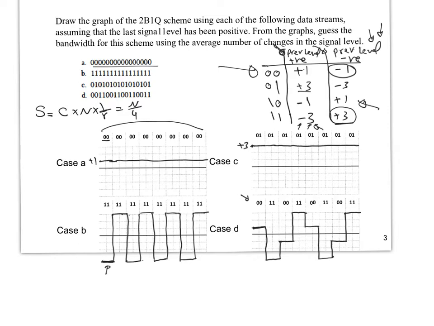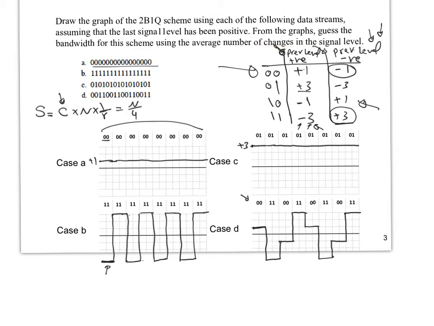So here, we don't have C. C, by the way, in practice, is estimated based on statistical measures. So we have to try all the possible bit combinations, okay, and take the probability of sending any bit pattern, and then we come up with C. Of course, we will not have to do that as part of the course. Here, in this question, I'm asking you to do something totally different. I'm asking you to estimate the bandwidth based only on these four bit patterns. Only on these four bit patterns. Based on the signal change.